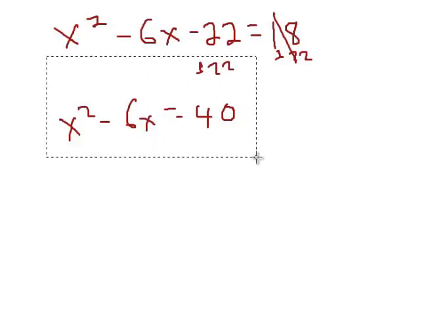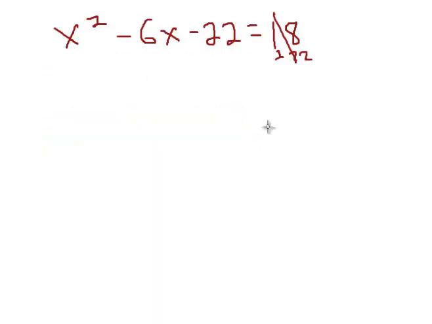First of all, let's get rid of whatever we've done so far. Get rid of this, get rid of that, start over, and we're going to write the 18 over there. Now, in order to do something like this, where you have three terms, the squared term, the x term, and the regular term, you need to set the whole thing equal to 0. You need to get all three terms on the left side and only a 0 on the right side.